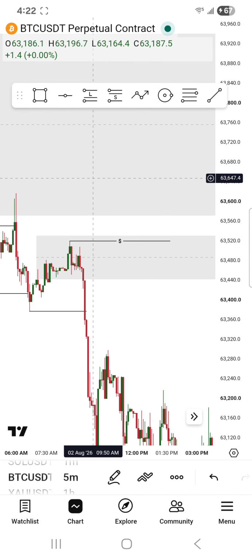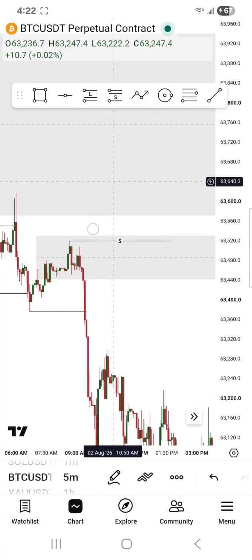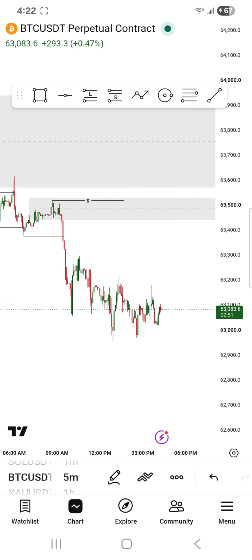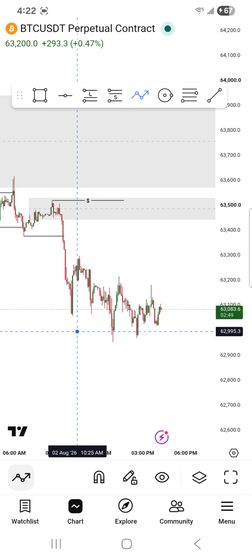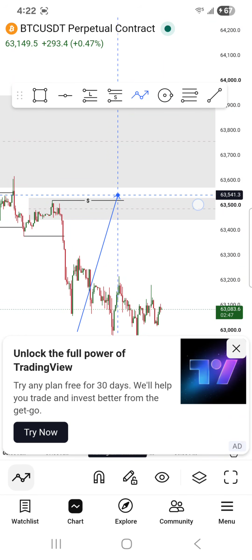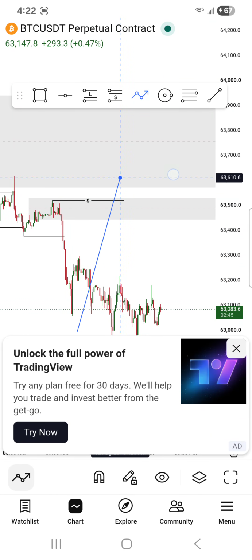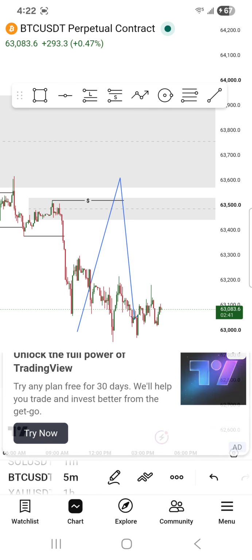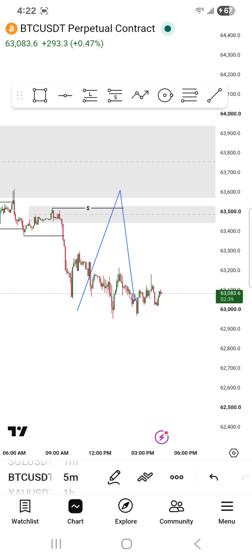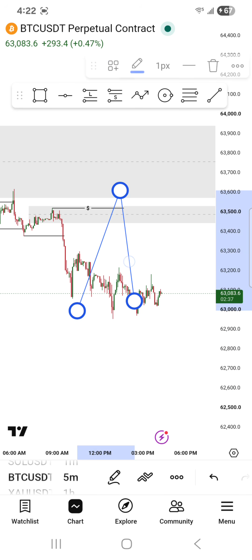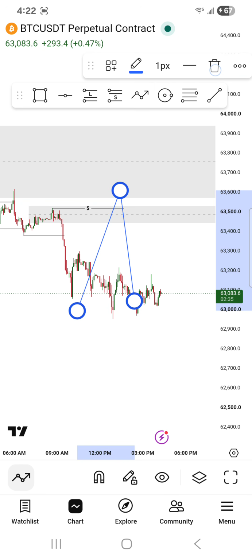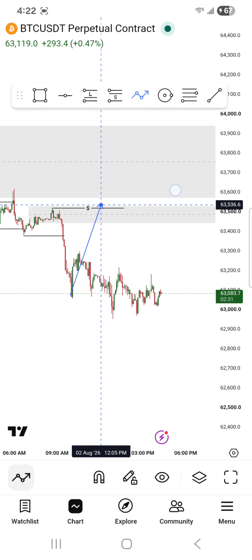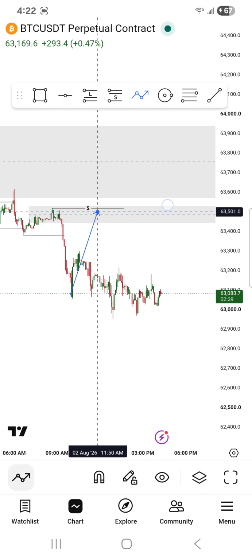Now that I understand their stop loss is below this area, I want price to come all the way from this high, sweep their stop losses, tap my order, and then continue the move. That is the manipulation. That is what I'm expecting. I want price to come and sweep their orders, and then tap my entry, and then go my way. Now, guys, know that price can equally not sweep them, just tap their entry and go their way.